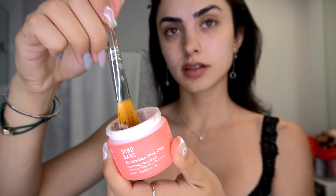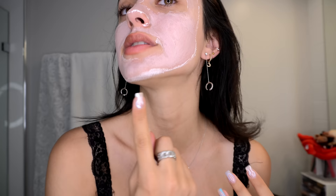I'm gonna go ahead and put this mask on — it's my favorite mask. I just cleansed my face and didn't apply any serums, we'll do that after. I'm pulling my hair out of my face and then I'm gonna take a brush and put it on all over. What I love about this is it smells so good and fresh, and it's pink — how cute is that? I put it on pretty much everywhere my pores are because this is really good for refining and clearing your pores. Leave it on for about 10 minutes and it'll turn matte once it's ready to wash off.